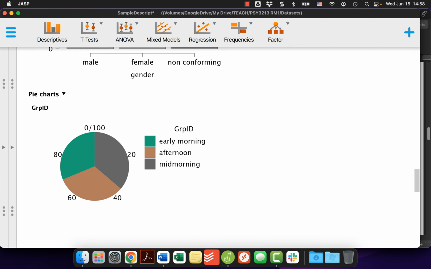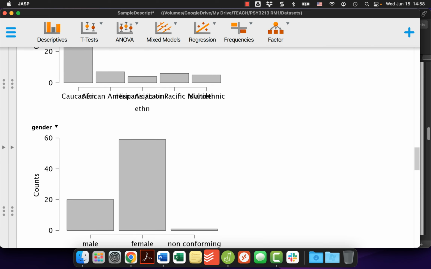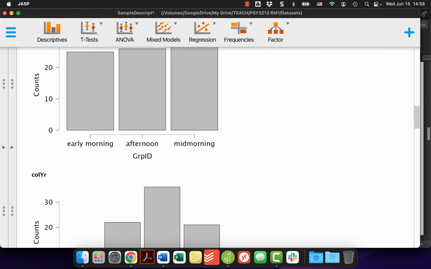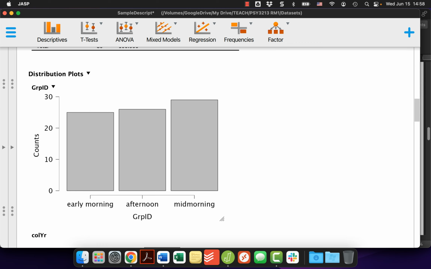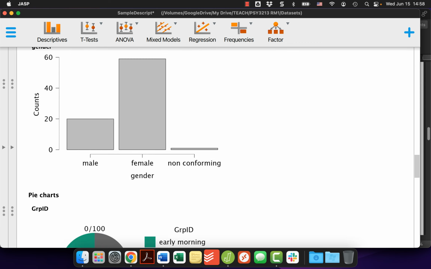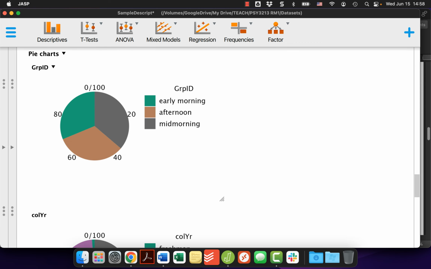For the pie charts, those get a little more interesting because we got colors. It looks more or less like the breakdown of the classes was rather equal. Like we had more in mid-morning, right? Is that the mode? Yep, that's the highest one. But it's not that bad. It's not that severely unbalanced, right?